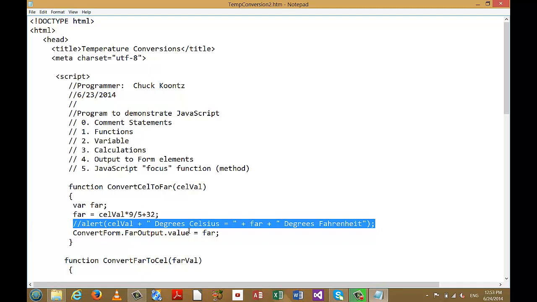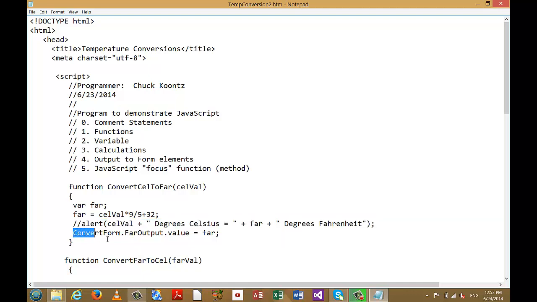And then this is the code that you saw demonstrated in the previous video where I output by way of an alert, but this time I'm not going to be outputting by way of an alert statement, but rather having the JavaScript function assign the output to a text box on the form. And so on the form there is a text box called var output, and anything that is stored in that text box is its value property. So this much reads the contents of the text box var output. Think of it that way.